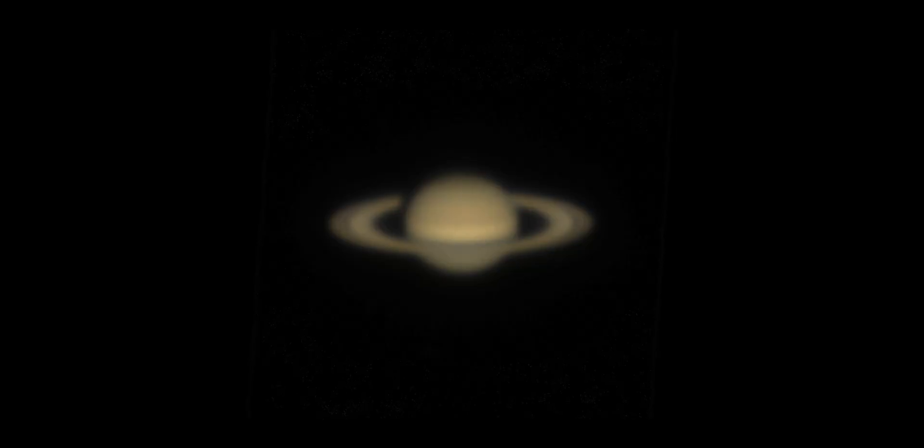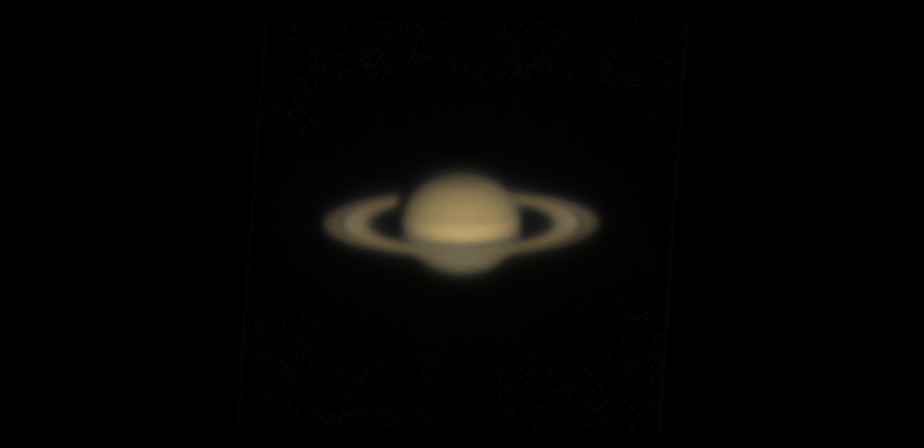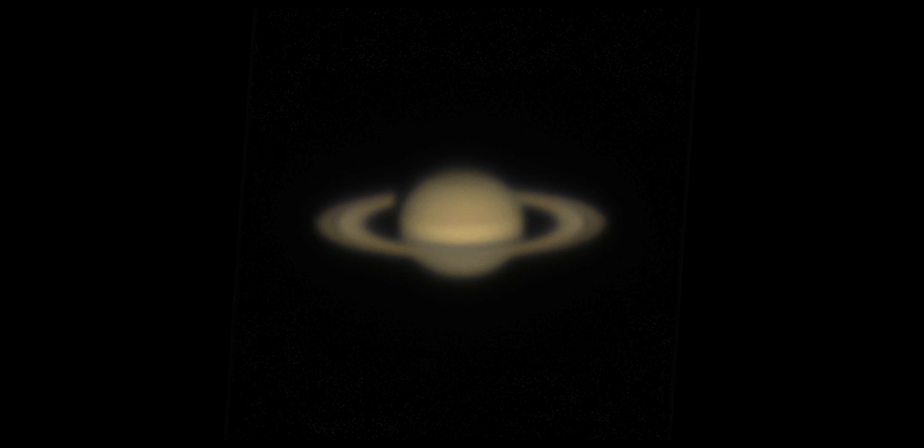It was great to get in there and do this. Now, without further ado, let's get into our images. First up, we have Saturn. Here we can see a bit of shadow on the rings, which is really beautiful — it gives it a three-dimensional look. And we can see the split, the Cassini Division in the rings, which is wonderful. Would I have loved a little more resolution? Sure. But I'm happy with what we got. Super excited that we managed to capture an image of Saturn for the first time.